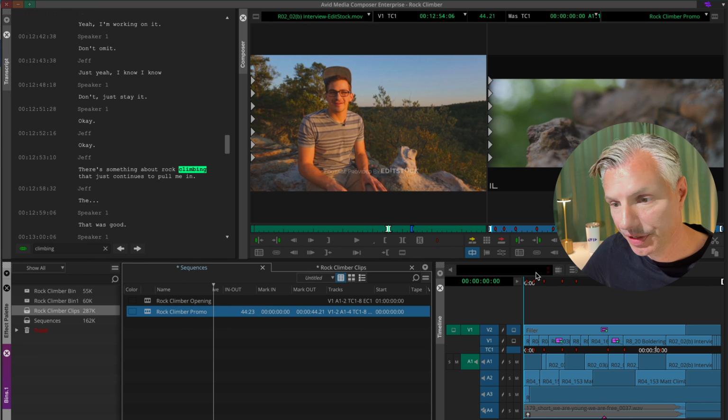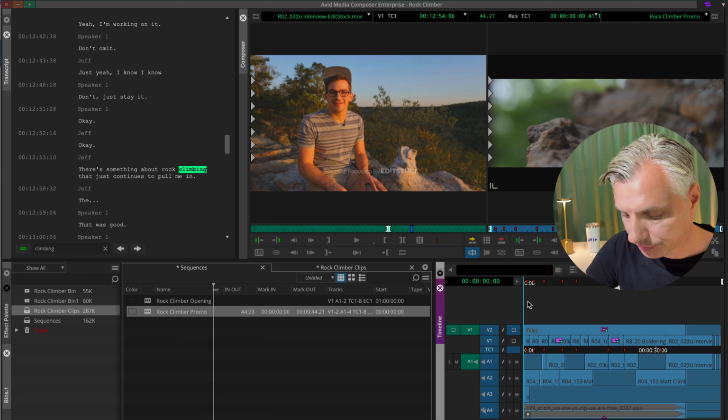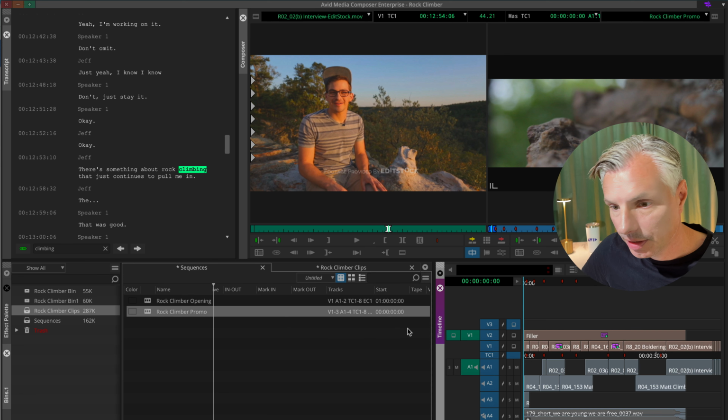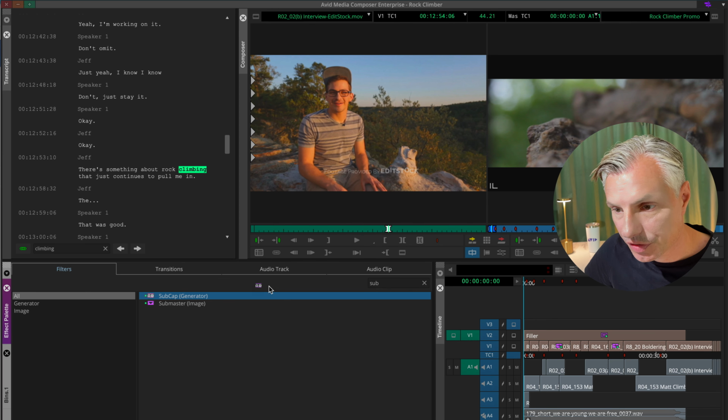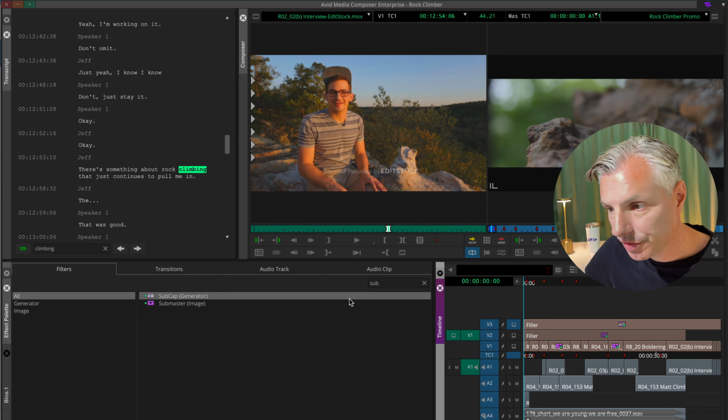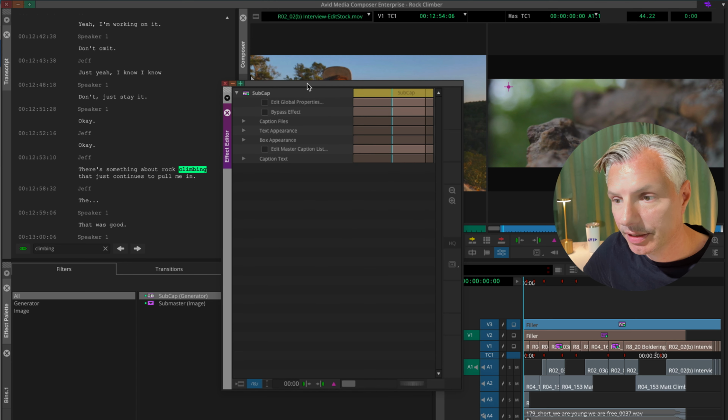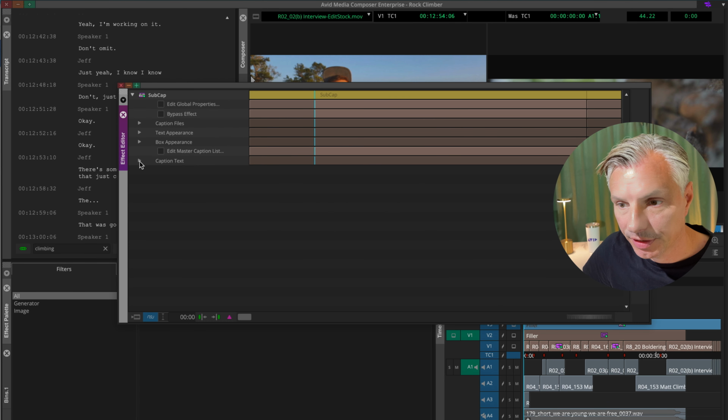Now it's finished, and I'll add a track to my sequence, and I'll go in and find my effect palette. I'll find my subcap generator, add it to my sequence, and then open my effect editor. And if we look in the caption text, there's no text in this at all. We're starting from scratch.